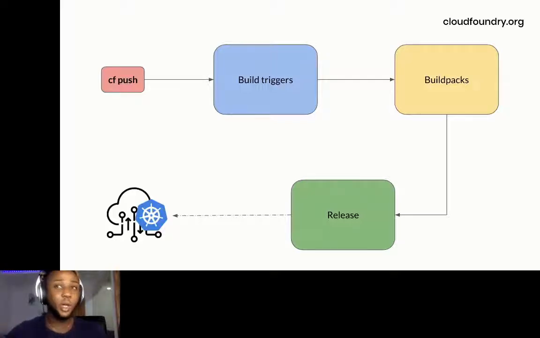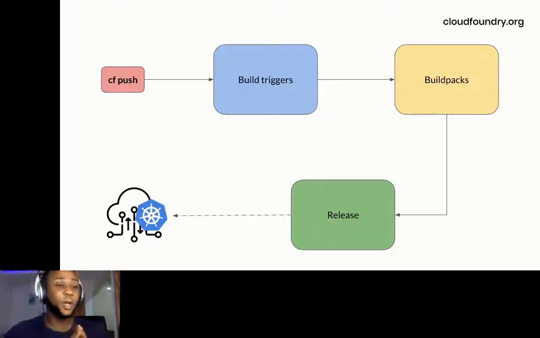Then, when the buildpack has finished its job of installing your application and the various dependencies needed for your application to run, a release happens, and this release is created into an image. An image of your application is then deployed to Kubernetes, on whatever infrastructure you've installed Cloud Foundry for Kubernetes on. It basically takes the image of your application and deploys it to Kubernetes with just a single command.